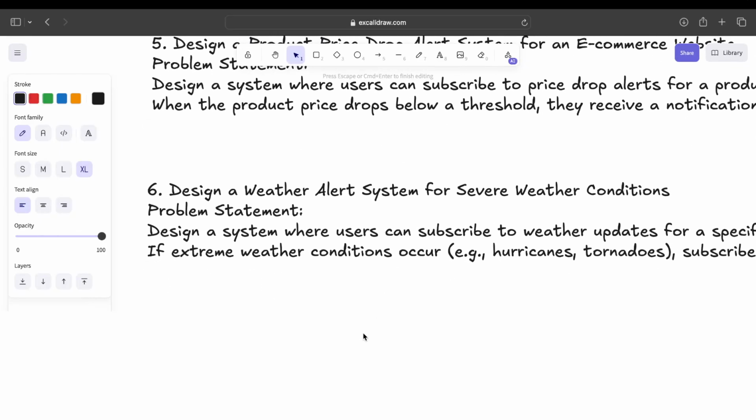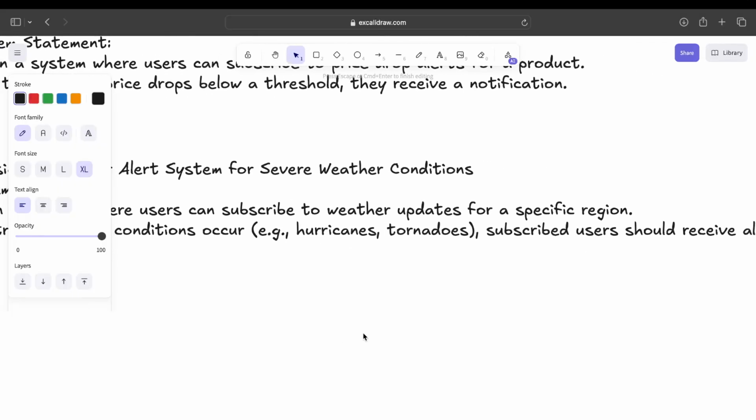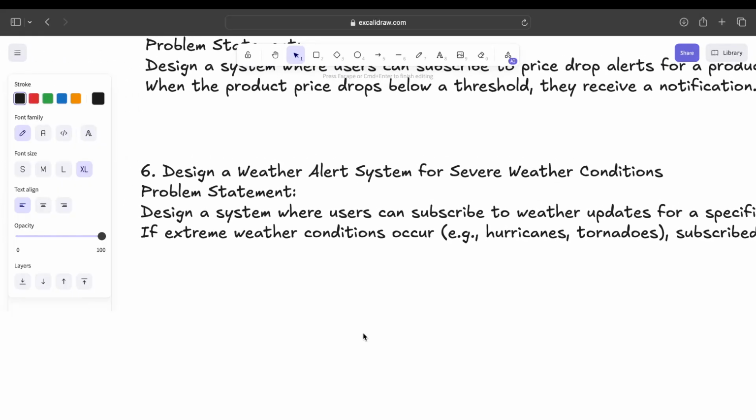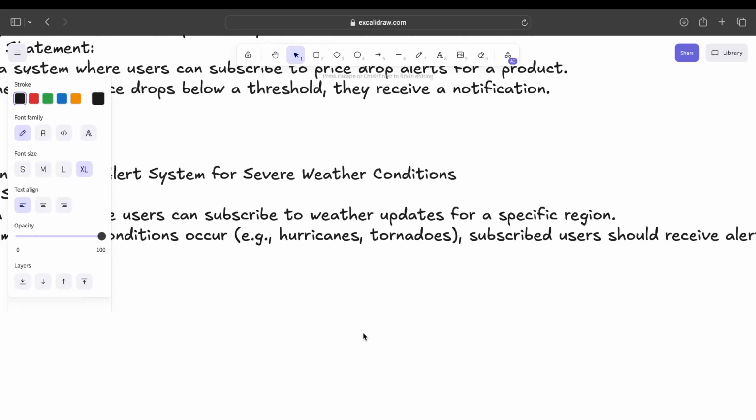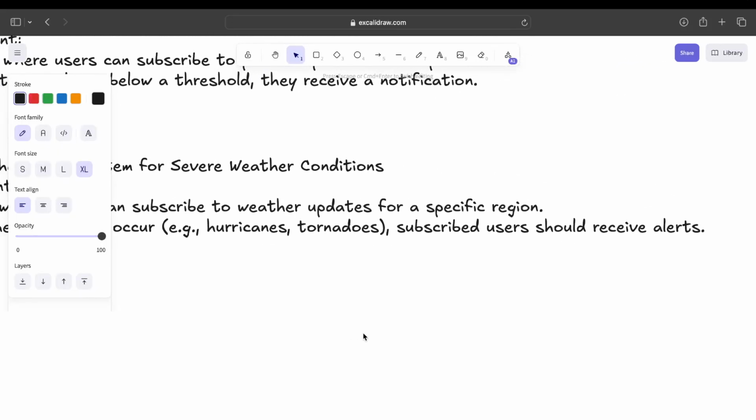Finally, design a weather alert system for severe weather conditions. This has been particularly mentioned by the design pattern book that we all read, and here the problem statement says design a system where users can subscribe to weather updates for a specific region. If extreme weather conditions occur like hurricanes, tornadoes, all the subscribed users will get an alert.